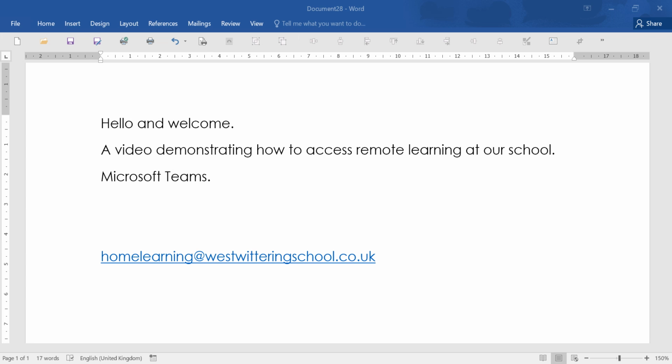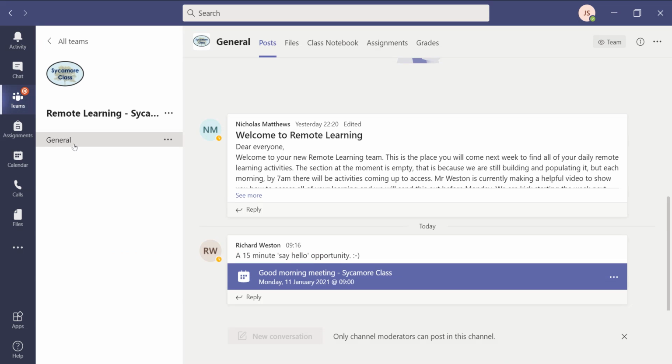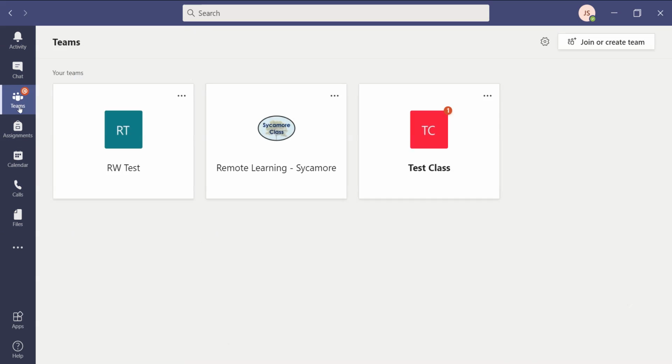First of all, then, Microsoft Teams through Windows looks a bit like this with the menu option down the left hand side. You might be familiar with this. If you clicked on Teams, you'd be able to see the teams that your child is in. That I think will be two. There won't be these bizarre test ones that I've been using this week to try and get to grips with things, but there should be two teams there. One will be the Home Link Book, and there'll be a new one called Remote Learning with the class name there. There might be future teams coming in the next upcoming weeks. Mr. Matthews might add other teams, but the one we're looking at now is remote learning.